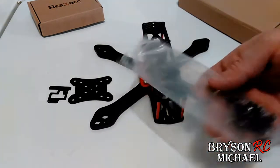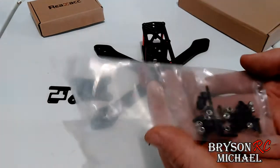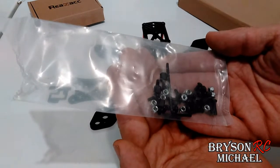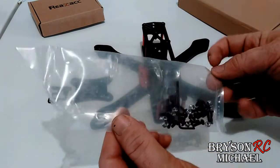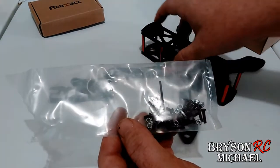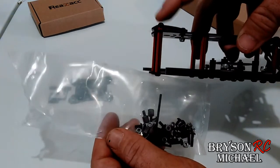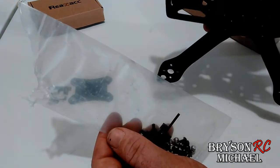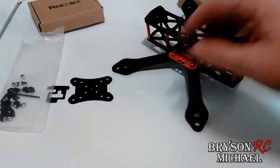I mean, it's a grandioso mix of bolts, spacers, and nuts and such. Different size bolts. You see the longer bolts here. These longer bolts are for this part here. Just a bunch of extra stuff. So I think that's pretty cool.